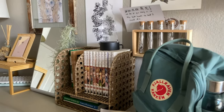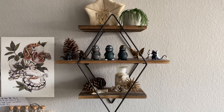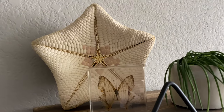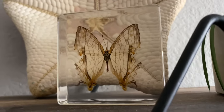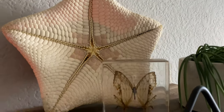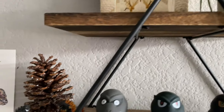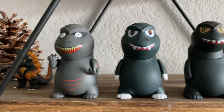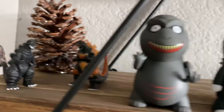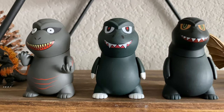I think we will begin right up here with my collection shelf. This is a three-tiered wooden shelf that I got off of Amazon, and it holds a bunch of little knickknacks I've collected over the years. Starting at the top, I have a few taxidermy pieces, a pillow starfish, and this beautiful moth, both of which I got from a local curiosity shop called Curious Nature. The plant and pot is from a craft store. Moving down, this shelf is where I keep all of my Godzilla figures — a small collection of vintage Godzilla figures from a blind bag I got at Barnes & Noble, plus these two over here. Really cool vintage-looking figures, and then these three are blind bag toys from Kidrobot.